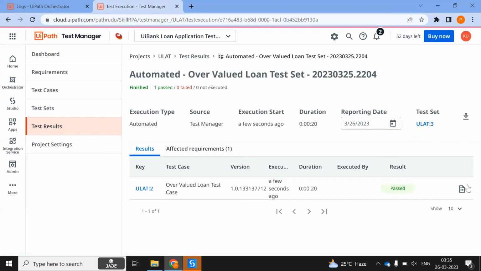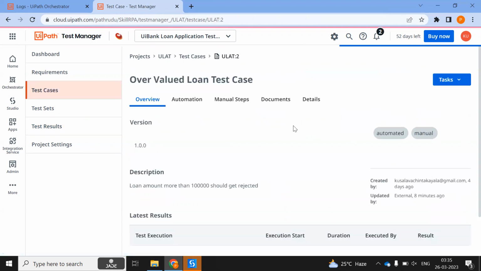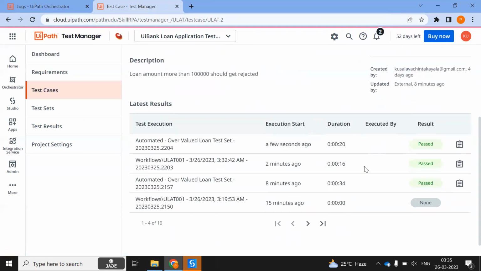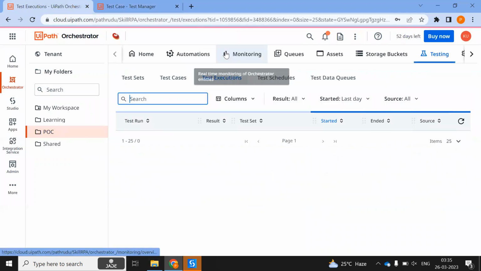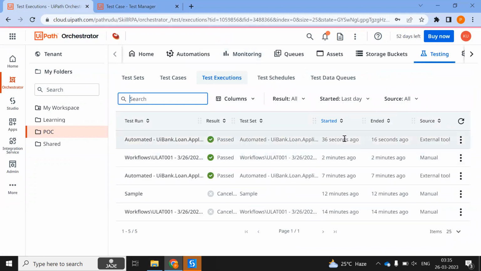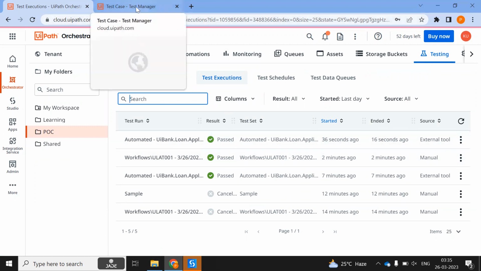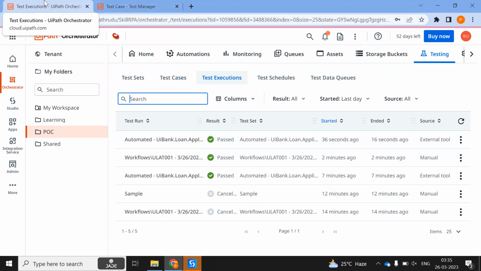In order to see the results, we'll click on this. And if you see, the test we ran from the Orchestrator two minutes before is visible here as well, in the test executions. It doesn't matter whether you run it from Test Manager or from Orchestrator, both will be synced.